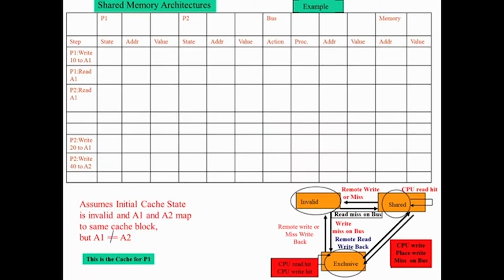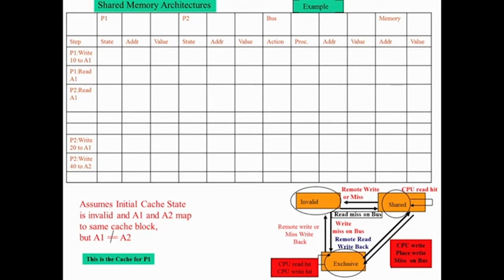Okay, so this is one example. We have 2 addresses A1 and A2. A1 and A2 map onto the same location, and let us say it is a directly mapped cache. So either A1 will stay or A2 will stay. Now this A1 and A2 are shared by say 2 processes, P1 and P2, right?